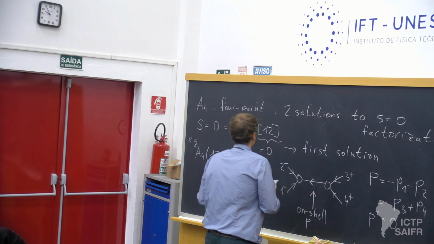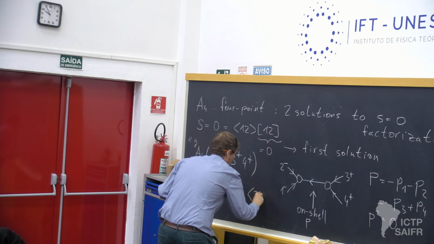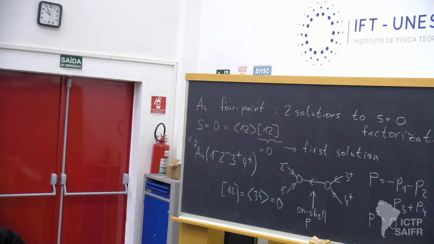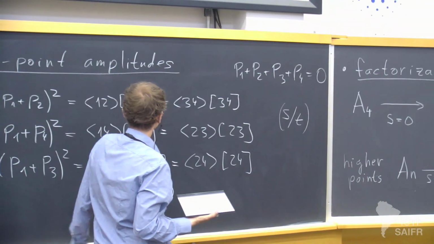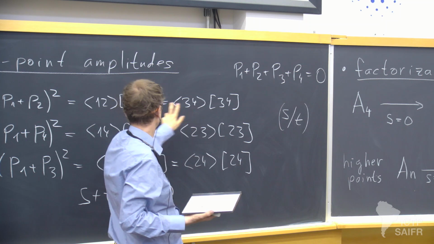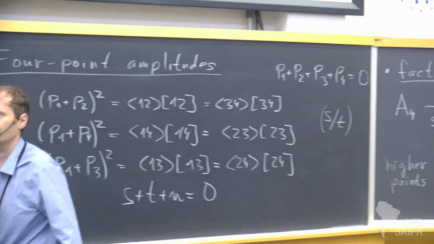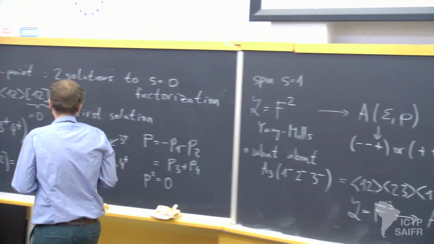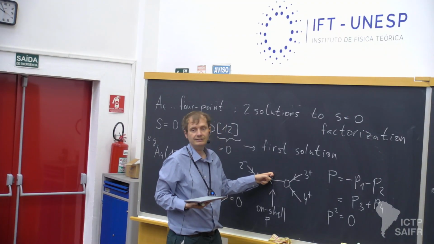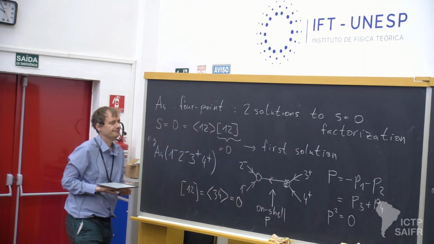And here, the square bracket 1 2 going to 0 also forces the angle bracket 3 4 to 0. So we said that this is equal to that. The kinematics says that if you set this to 0, you at the same time set this to 0. These are the same conditions. This is special for 4-point kinematics, because we just have many conditions between them. So lambda 3 is proportional to lambda 4, and this is proportional to the internal lambda, which flows here. The 3-point amplitude is this black vertex here.